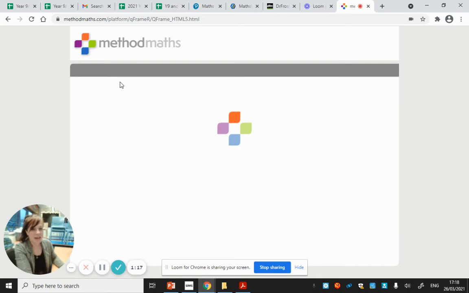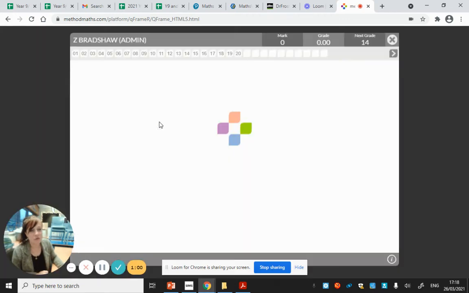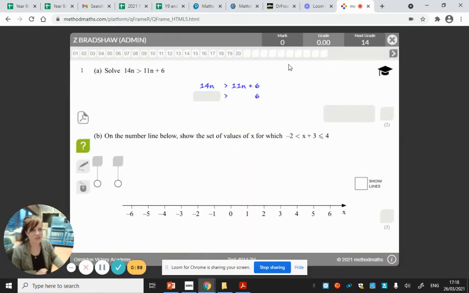However, when you get on here, you will have all of these past exam papers that have been digitalized, which means you can do them at home. And as you go through, you'll know how many marks you've got, what grade you're at, and what grade you need to get to the next one. What's really good about it, though, is if you start, let's say I started doing this question, and I couldn't remember how to do it, I could click on this scholar's hat here.